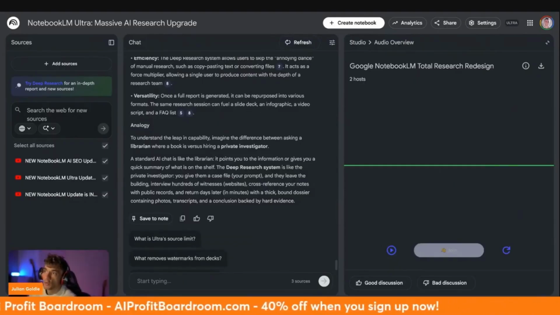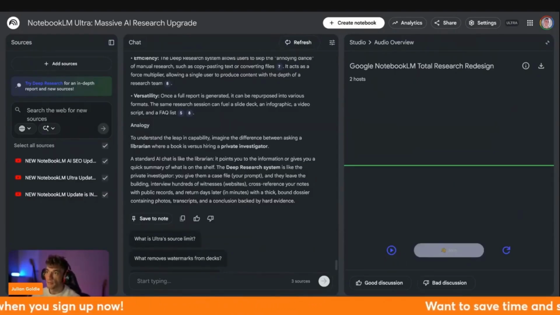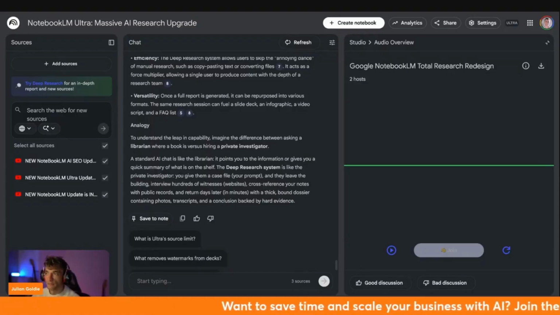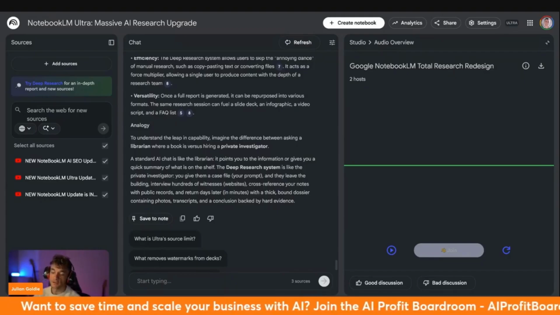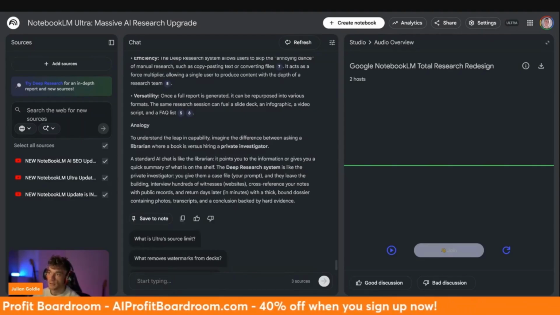If we had to compare the old way and the new way, the old way was spending hours reading documents manually. The new way is to upload everything into NotebookLM and get instant summaries and mind maps. The old way was hiring a designer for infographics. The new way is NotebookLM creates professional infographics in 30 seconds. You just click a button. The old way was building PowerPoint slides from scratch. The new way is generating complete slide decks with one click.